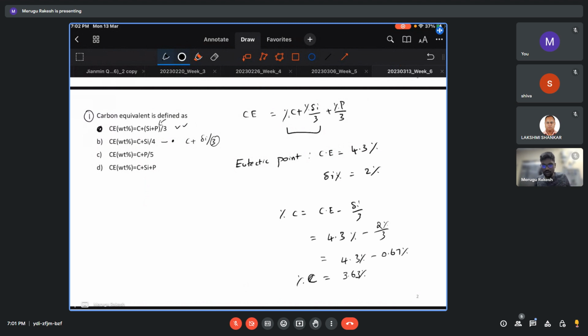Okay. If you remember, I have shown you two different iron carbide diagrams, left and right. On the right side I have added 2% of silicon. So all the points of the eutectic are shifted leftwards. Actually it should be 4.3%, but we have 3.63% in the other figure in which we are adding silicon. This is how the addition of silicon affects the composition of these points. Okay. So answer one is the correct option.